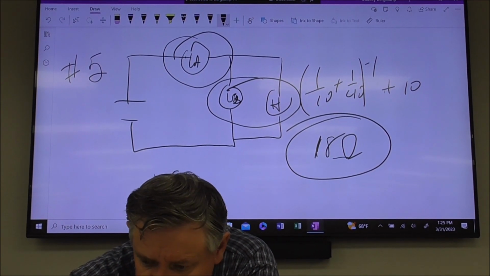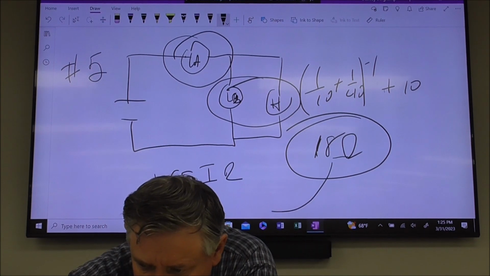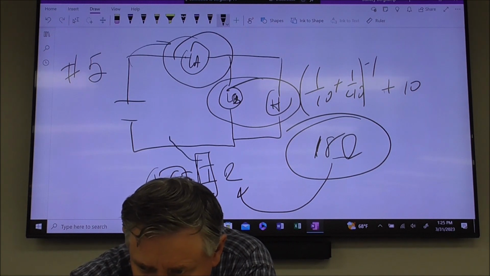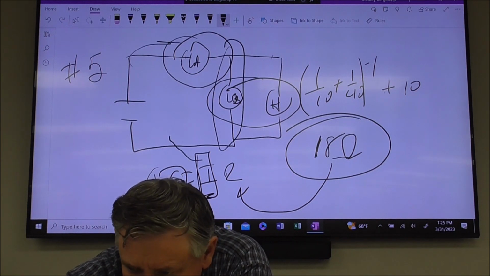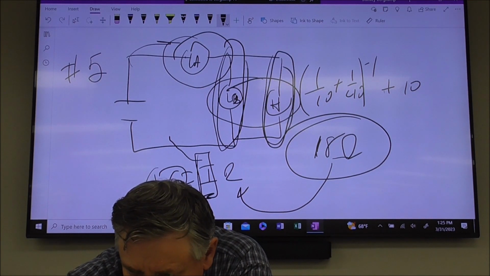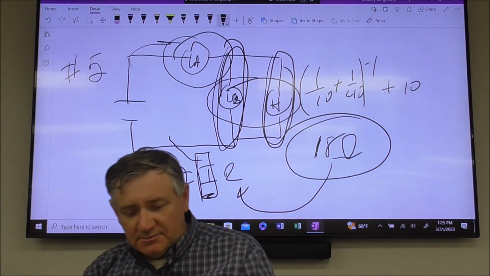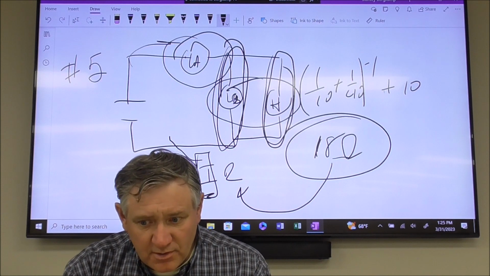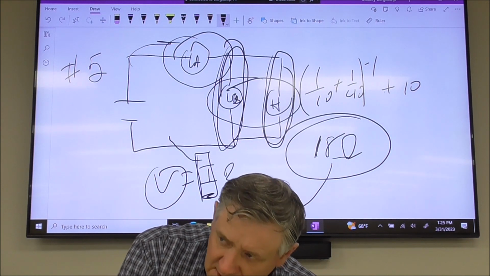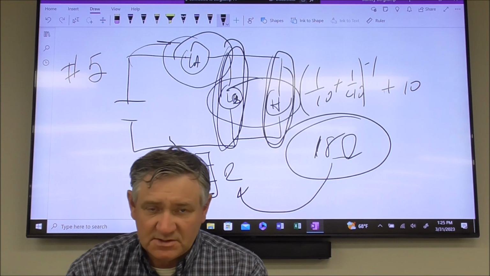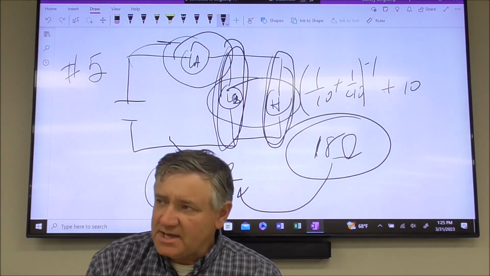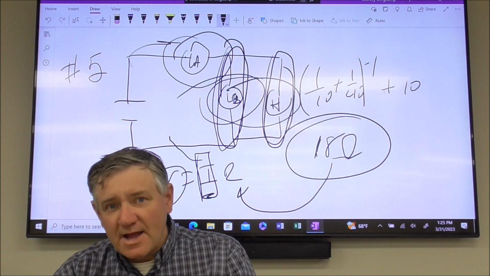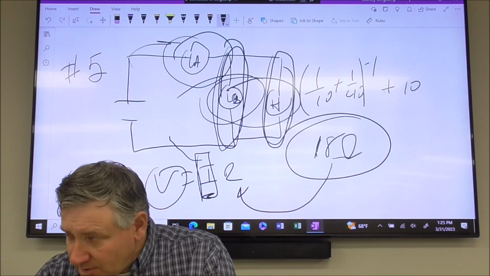So then you convert it up. Now you know that resistance, you know the voltage, and then you can calculate the current that's going through this. Now, the kicker is that current is going to get split when it gets to here. And so here's the deal. Just think this through. Which one's going to have more current going through it? The 10 ohm resistor bulb or the 40 ohm resistor bulb? 10. It's easier. Mother Nature goes, hey, this is easier. So the current going through that low resistance bulb has to be bigger than the current going through that high one.